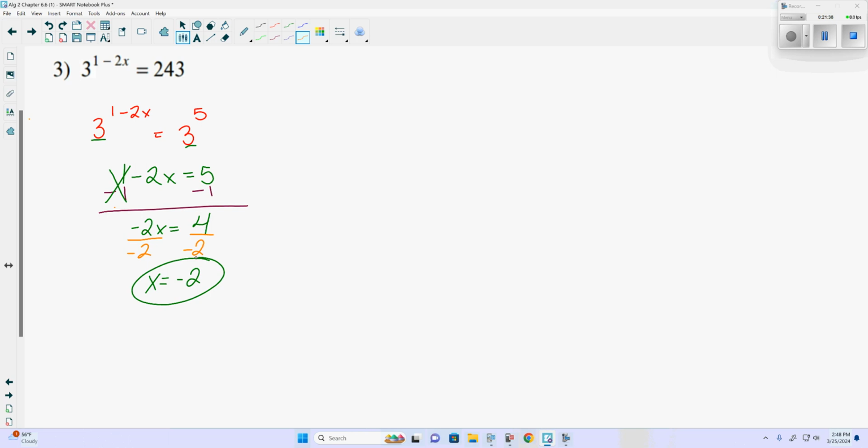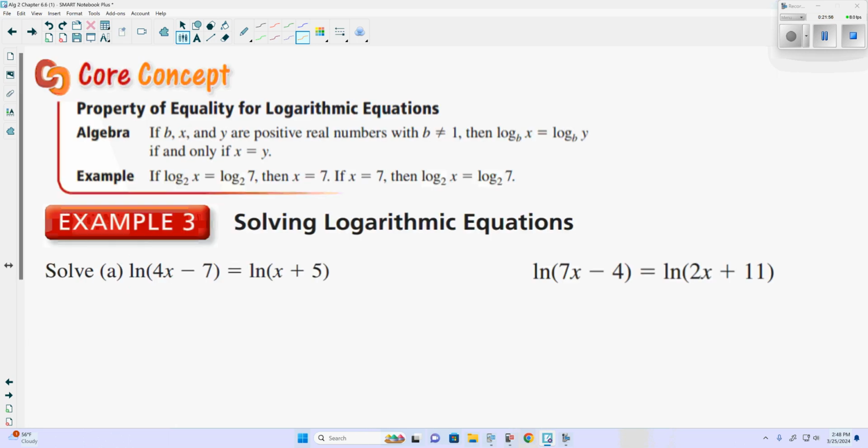Now, solving exponential equations is kind of nice because there are no restrictions to it. The only time that it doesn't work is if x is an imaginary number. Then there's not going to be a solution. But there are no extraneous solutions to it. It just ends up being non-real numbers.